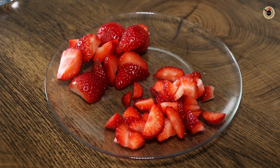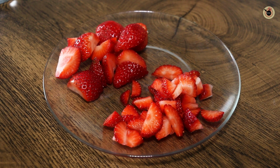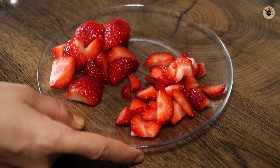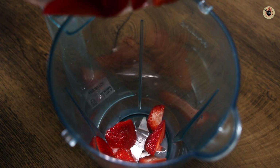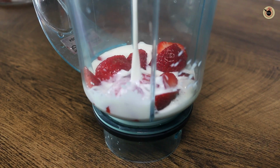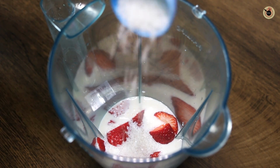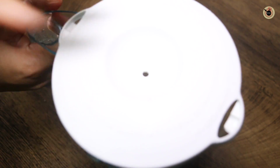Now we'll start preparing the strawberry milkshake, which is also known as strawberry king shake, for which here I've got some strawberries. Here I've cut a few strawberries into chunks for the milkshake, and a few I've cut into small pieces like this for garnishing. In a blender, we are going to take the big chunks of the strawberries. Pour in half a cup of milk, or around 100 ml of milk. Next I'm adding 2 teaspoons of sugar. Sugar you can adjust as per your taste or as per the sweetness of your strawberries. And then I'm going to blend these 3 things really well.